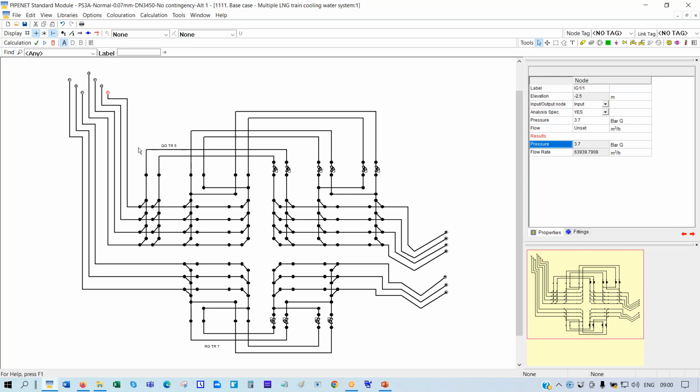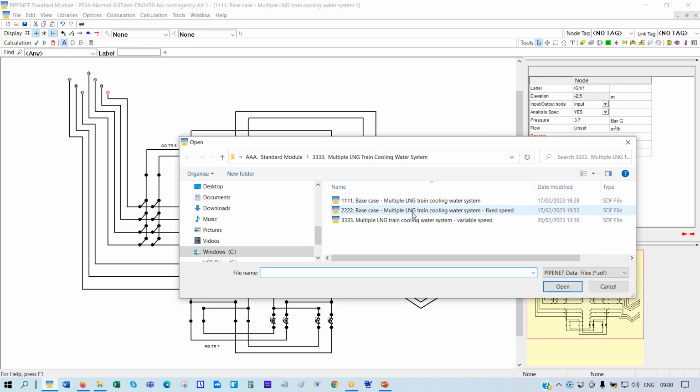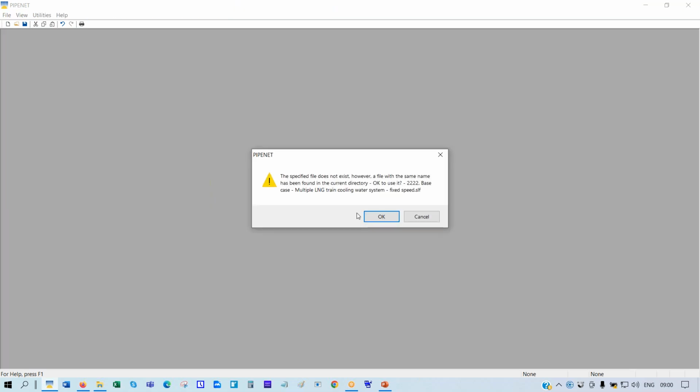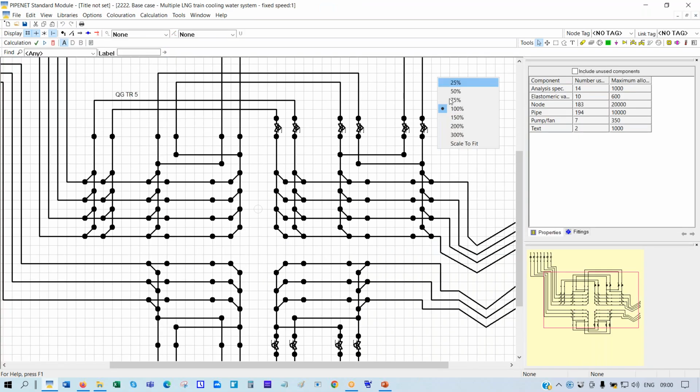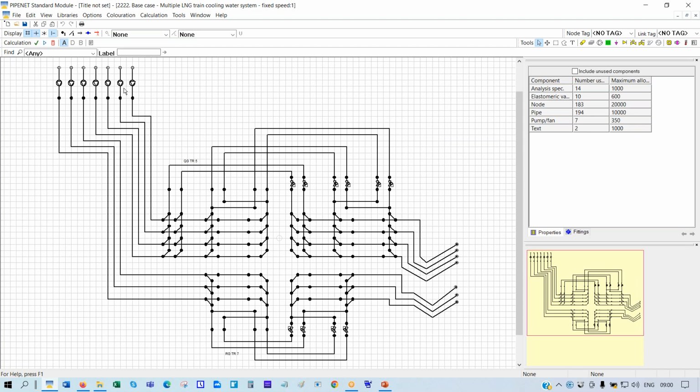It goes without saying that you would use a variable speed pump here because it's going to consume an enormous amount of power. Okay, but let's make a quantitative assessment of that. The next case I've got is the same system.